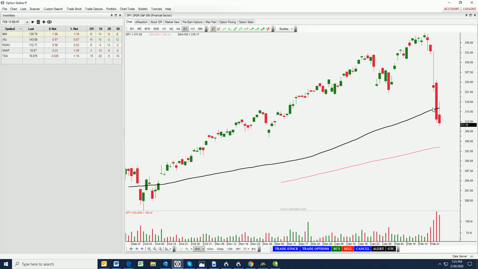We broke through the 100-day moving average. My suspicion, and the basis for all of our trades that we're going to be doing this week, is that the market is going to test the 200-day moving average. That means that we've got probably another 100 points or so, figuring that we break through it and then maybe rally above it. We've got about another 100 S&P points that the market can fall in the course of the next few days. Now, if it does that, we're going to be filled on some of our bullish put spreads.